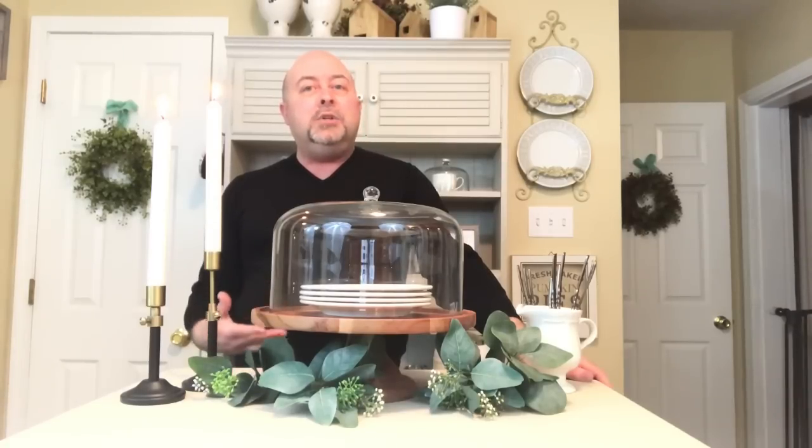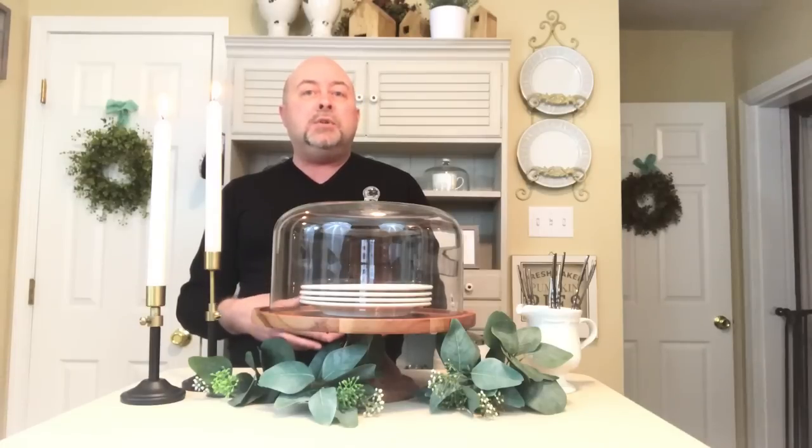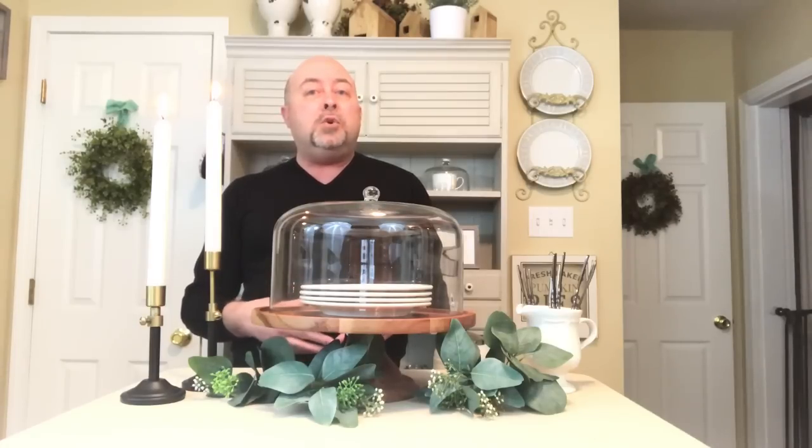So welcome back, everyone. I wanted to share with you today an idea on how you can really create a beautiful setting as if it were something that you would see in one of your really expensive, beautiful, high-end department stores like Pottery Barn or Pier 1 or Restoration Hardware, where you go in and you see this gorgeous table setting and you just want to literally pick the table setting up and take it home with you because you love absolutely every single piece that they have incorporated.